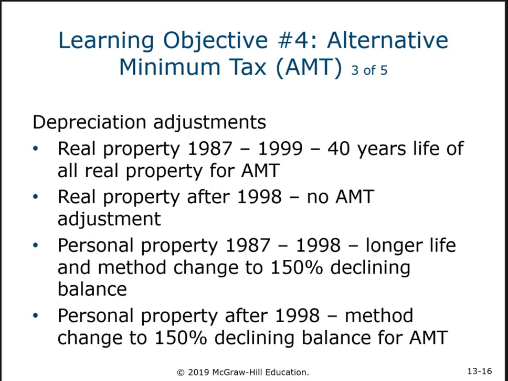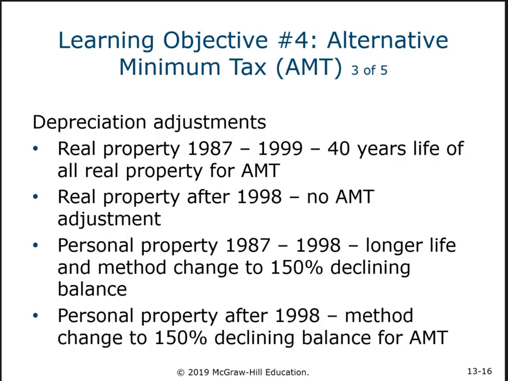Now, some other things that could come up, there's some differences in how we calculate depreciation. You'll remember back in Chapter 6, that's pretty complicated. Fortunately, if you use the bonus or special depreciation or Section 179, you don't have much adjustment, because the AMT doesn't get rid of that. But if you use regular property, there are some adjustments, but a lot less than there used to be.